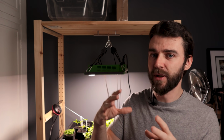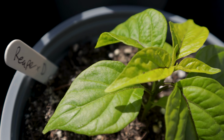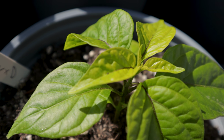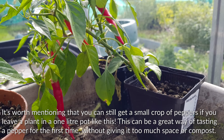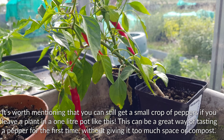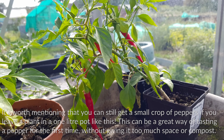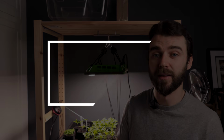One of the things about chili peppers is they do tend to prioritize root growth. You will see them when you pot up. They don't do that much above ground. It takes them a little while to get going, but under the surface, their roots are doing that work. They seem to prioritize the root growth, and then once they've done a bit of that, then they start to put on their vegetation. And that vegetation is really key, because that's what provides all of the energy to the plant. So it's one of the reasons that potting up successively, just giving them a little bit more space, really seems to work for chili plants.